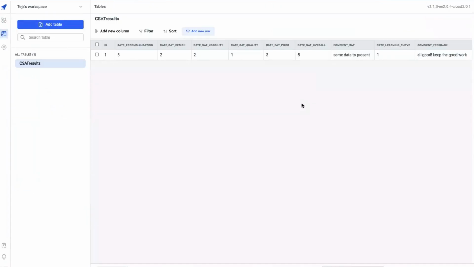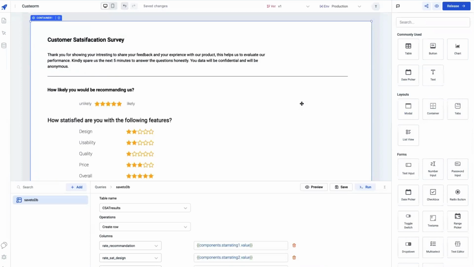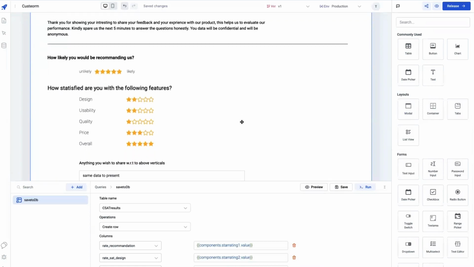We'll jump on to the next part, creating an admin page for us to look at this data and screen through it, and also perform some calculations to look at the results, the average of all the satisfaction rates. We can do all of that in the next part. But I'll pause for a while and see if there are any questions, and then address them along with Shubham.